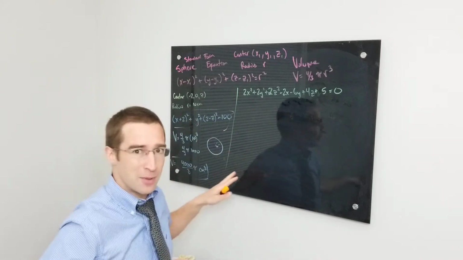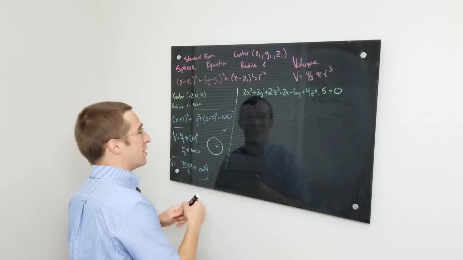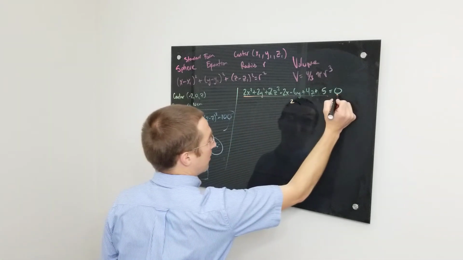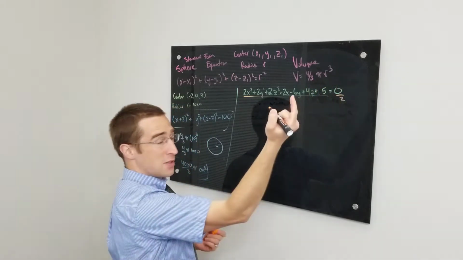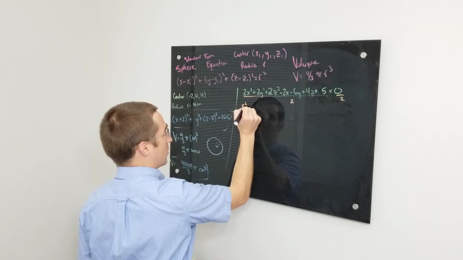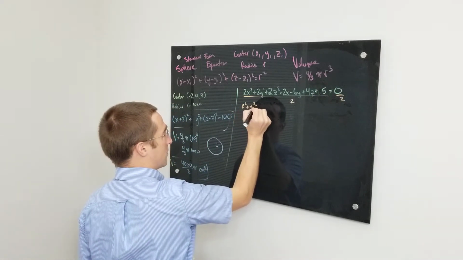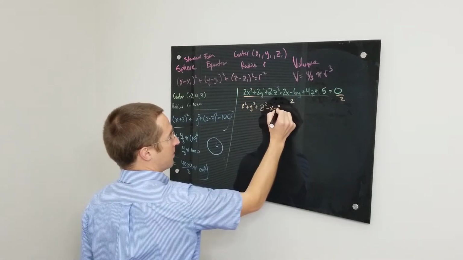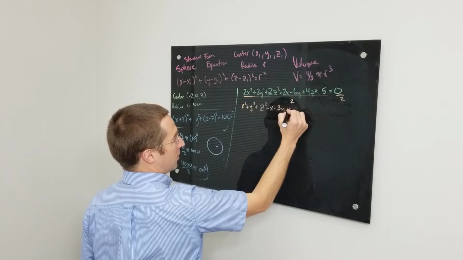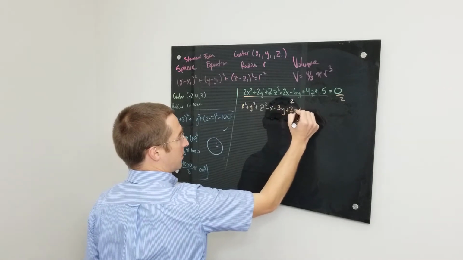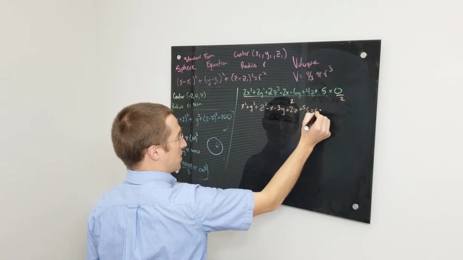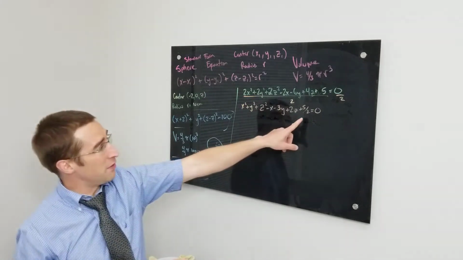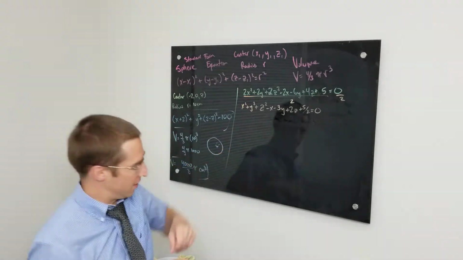Let's just divide everything by 2 and make it easier for ourselves. So we're going to divide everything by 2, and I'm going to divide everything by 2 over here. 0 over 2 is just 0 though. So I get x squared plus y squared plus z squared minus x minus 3y plus 2z plus 5 over 2 equals 0. Cool, that's easier to deal with. We do have a 5 over 2, we can handle it though.